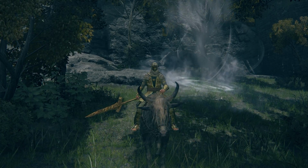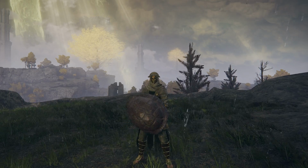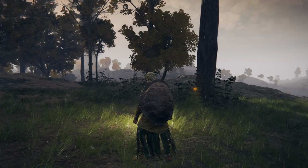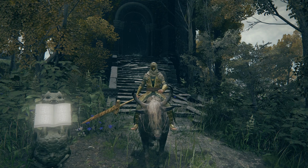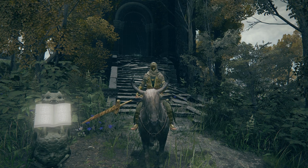Taking this jet will allow you to get up on top of this tower where you'll be able to get the turtle shield. It is a very large shield, and when not directly equipped, it goes to your back and you can cosplay as a Ninja Turtle if you so desire. Just nearby this, there's also this Rise Tower, which after completing the puzzle at the front and getting to the top, you will get a Memory Stone, which allows you to equip more spells.